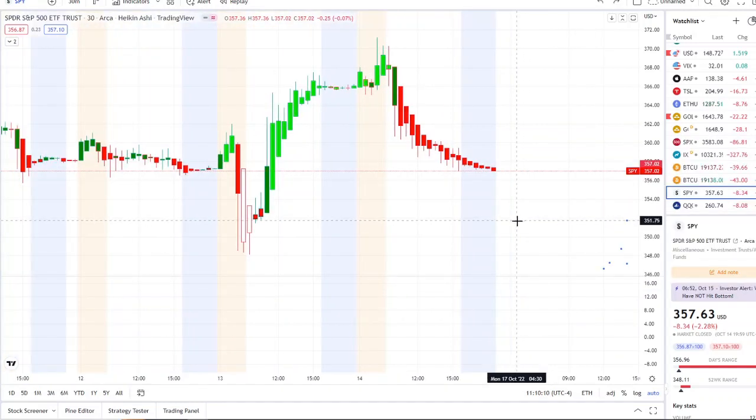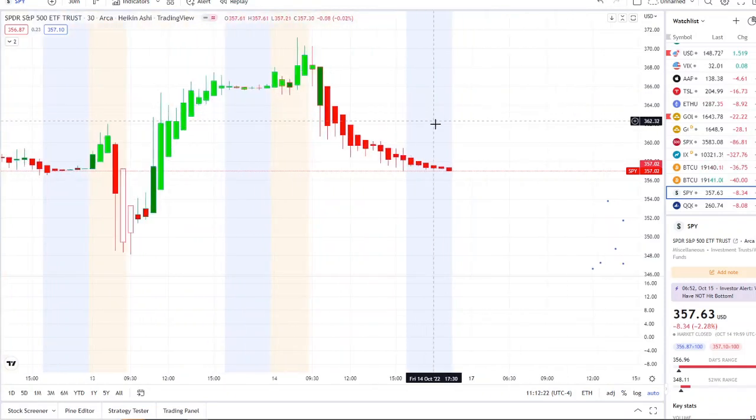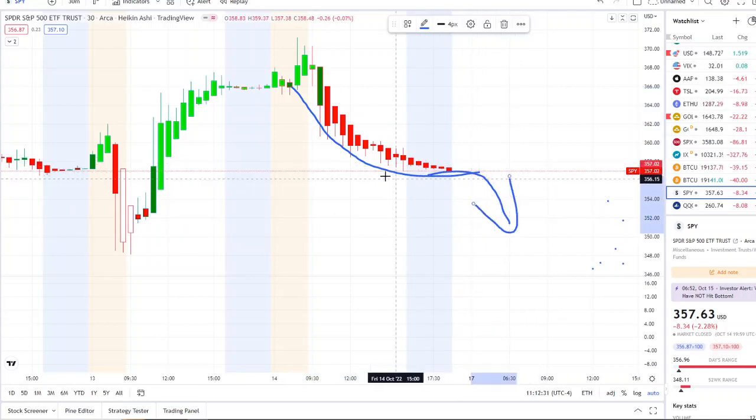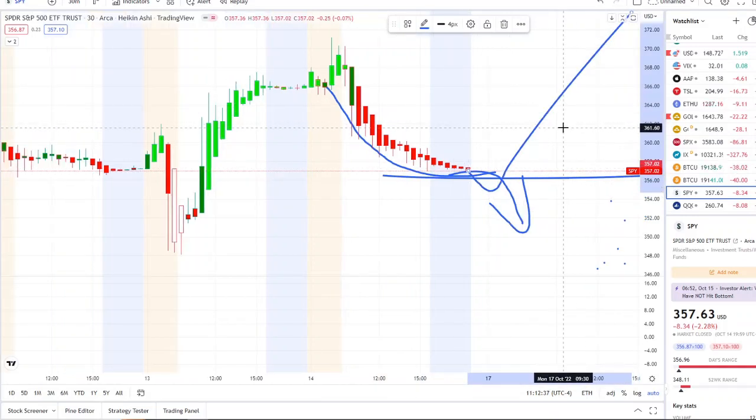So here we are with the SPY trying to find support at a previous 52-week low of 357, and this slight downward trend here as it tries to slow down, it starts to look kind of like this little curve here, is very critical on whether it's going to have further weakness or turn into a support to bounce off of. And that's what we're going to break down in today's video, what our inflow versus outflow and bull and bear indicators are showing.